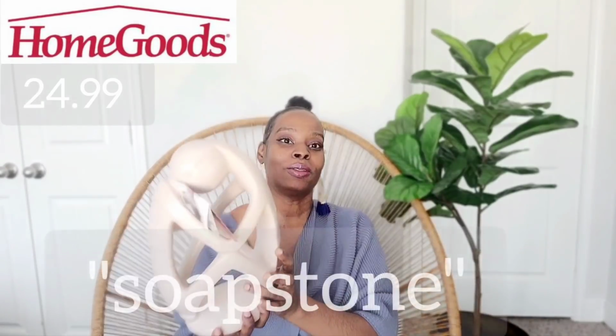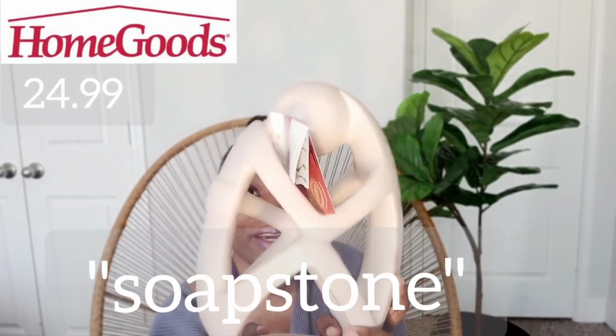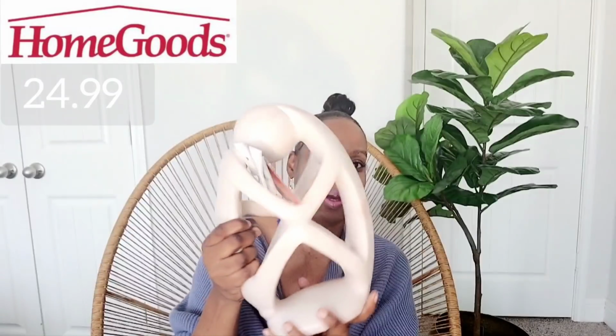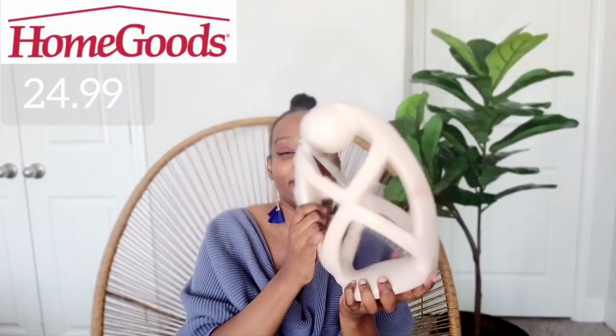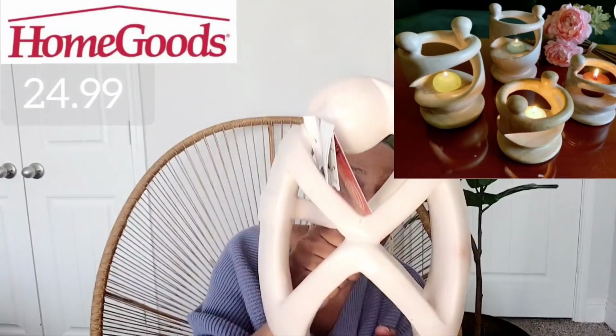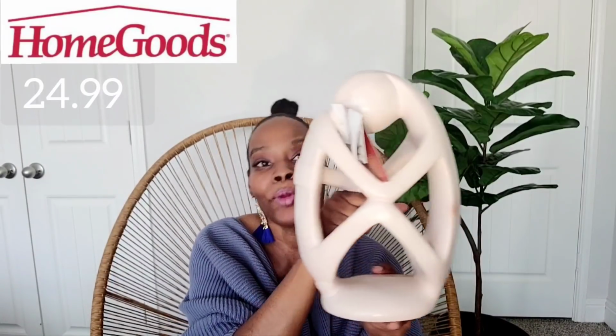I got the soapstone statue here. Can you see it? Yes, indeed. And this was $24.99. Yep, and it was made in Kenya. I love these pieces. I have a bigger one that was a lot more expensive, and I also bought one for my client because she saw it on one of my videos and fell in love with it. So yes, these are definitely a keeper, and I'll probably put this in my office.